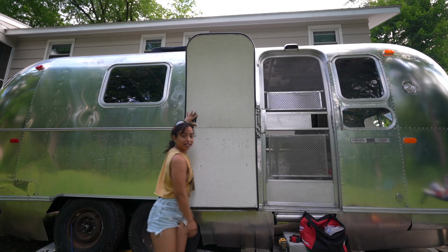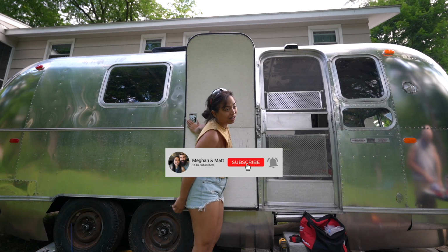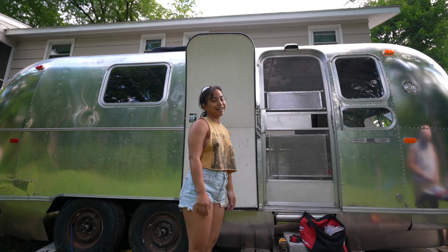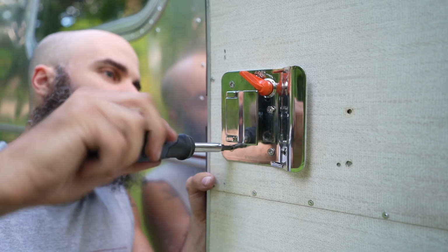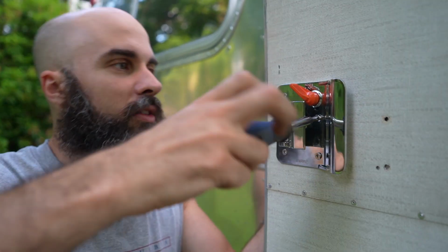Just have to put the back part of the lock on and hopefully everything goes well. I don't see why it doesn't. But you know what? With this project, you never know what'll happen. It's what's exciting about it. And infuriating. All right. It's cool watching the front just get sucked in when you twist it in the back.